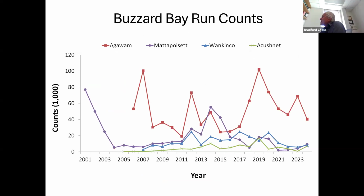I don't want to be too optimistic. There are regions, again, that are showing some real trouble. The Buzzards Bay counts are very flat. They've been flat for a long time, not seeing a lot of things to get very excited about. And we're also seeing this on Cape Cod, primarily with these small mill ponds where the runs are artificial. The mill ponds were created by dams. Those mill ponds seem to be suffering from lower productivity, and we're seeing flat trends for those ponds as well as most of the region of Buzzards Bay and Narragansett Bay, and I think these conditions are also being seen further down at Rhode Island and Connecticut.